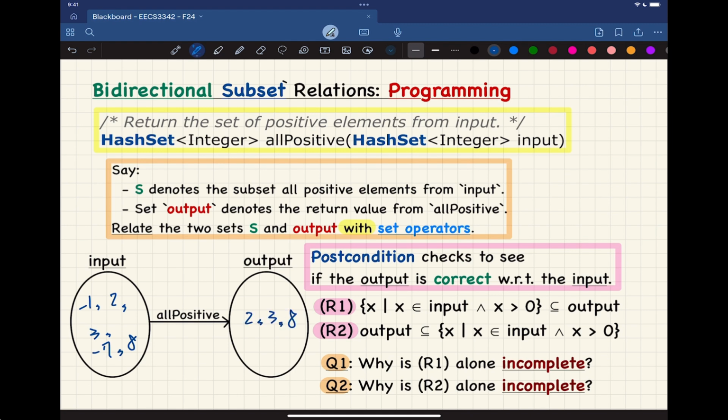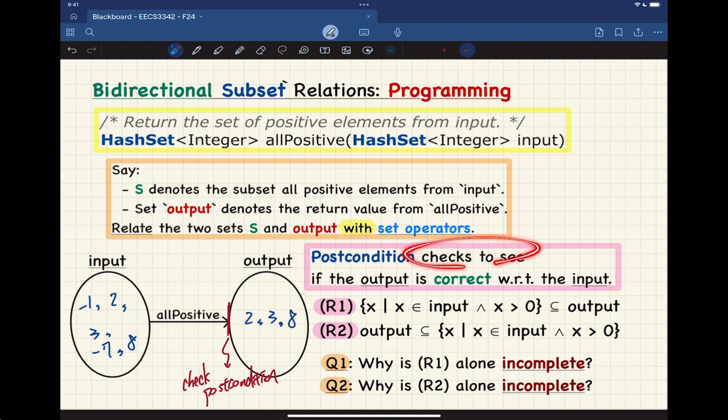Very straightforward. Okay? And now what we want to do is to say, upon the termination of this point, we want to check something called the postcondition. And postcondition is simply a Boolean expression. It's going to evaluate to either true or false. There's no middle way. And this is the definition, right? Postcondition.